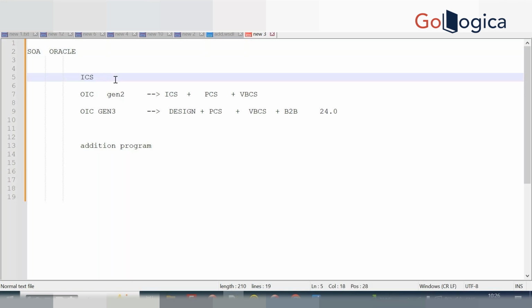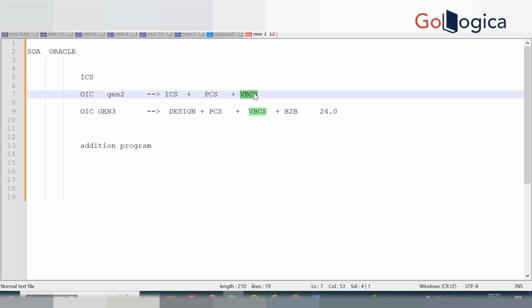Later they renamed it to OIC, a combination of multiple applications like ICS, PCS, and VBCS. All together they called it OIC in a single page.